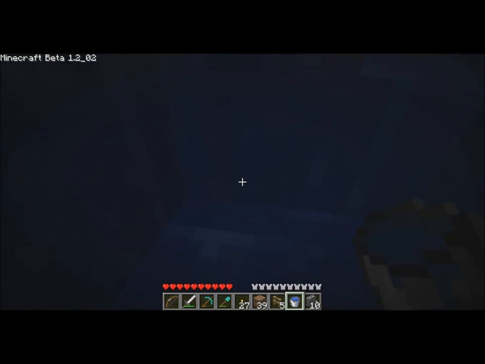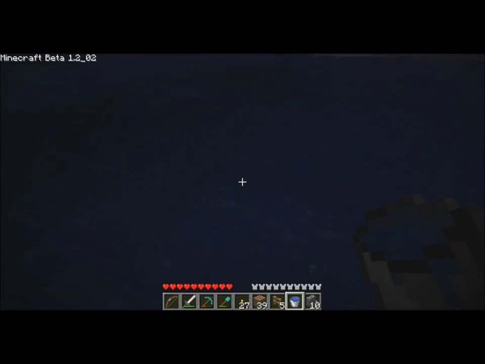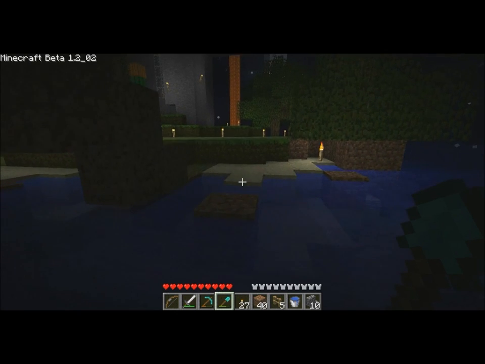Resource block. I'll ruin my ocean. What did I do right there? Fix that. There we go. If you have a block right underneath that little vortex thing, it'll fix itself.